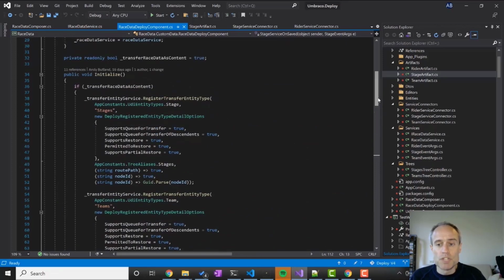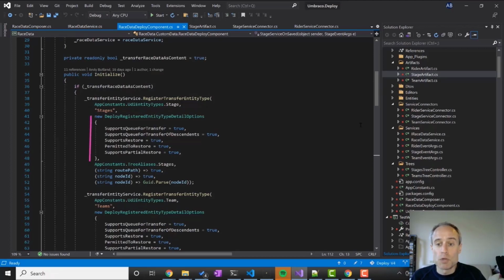The other approach, treating the entities as content transferred via back-office operations, is similar but a bit more involved. Instead of the disk entity service, we use a transfer entity service to register the entity with. But this time, as well as the alias for the entity, we need to provide a bit more information, mainly about the tree via which the entity is managed in the back office. Firstly, there's a pluralized name, which is used in the user interface to show the numbers of each type of entity that have been selected for transfer.